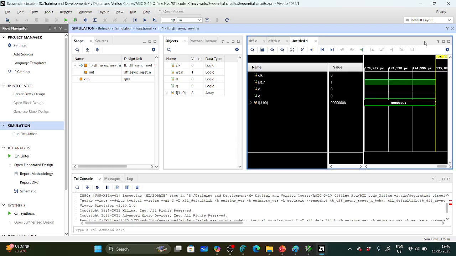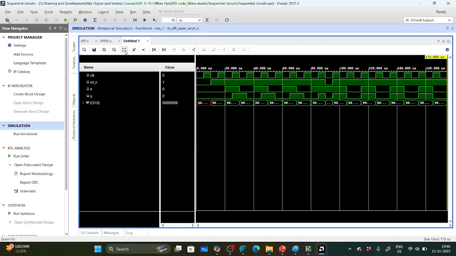But if you see the waveform, see here. So fit to page. Here if you see clock, this is my clock. So reset_n, initially reset equal to 0. That means this is nothing but reset mode. So what happens during the reset mode, I am getting q equal to 0 only. When it is going from reset mode to functional mode, do you get the output immediately or not? You will get the output during the passage of the clock. During the passage of the clock only you will get the output.